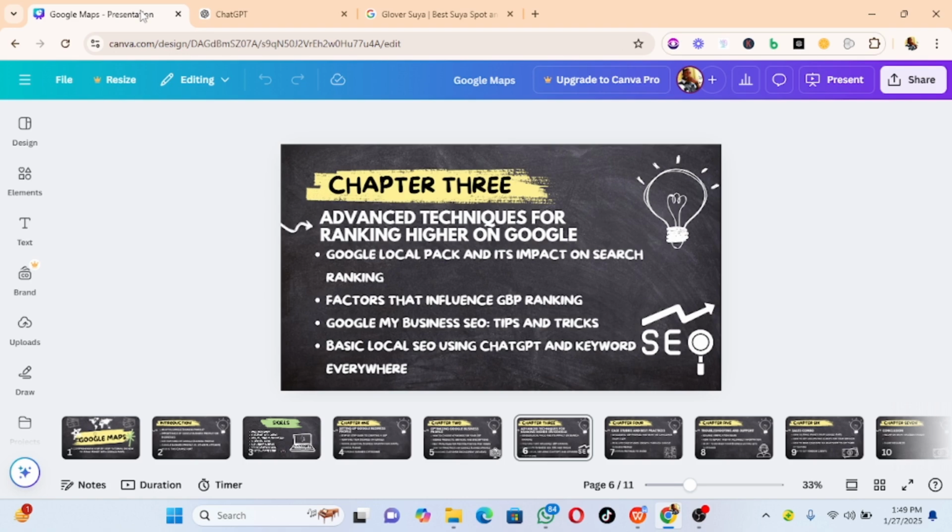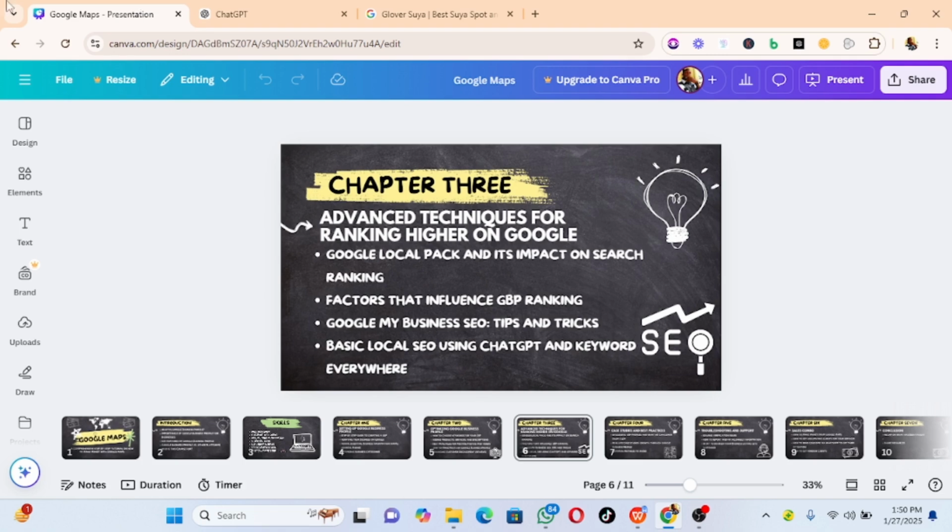So when you want to rank, you have to put all these things in place, to know how am I going to get closer to people? That's where having multiple locations comes in. If you have the capacity, you can have multiple locations. Let's say you have a restaurant, you can have different locations in each area, whereby when Google searches for a particular business, your business, it will show in almost every location. These are the kind of things that will definitely work for you if you put them in place.